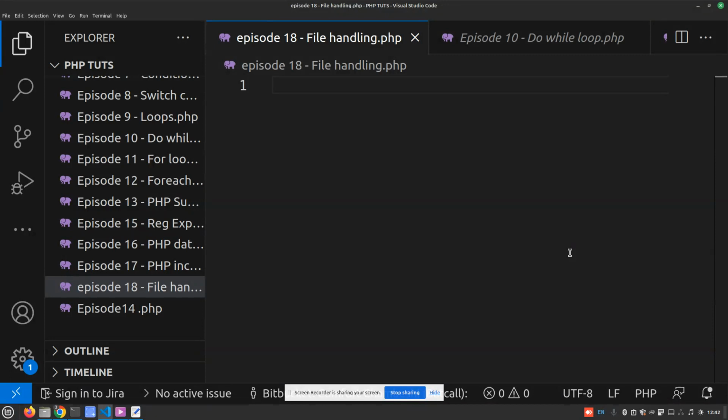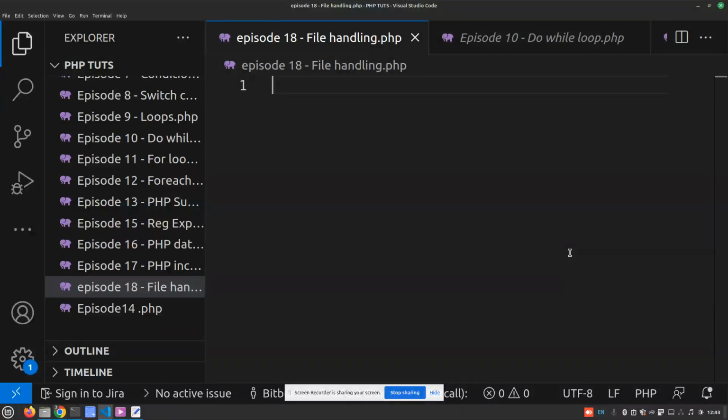Let's look at one of the uses of file handling in software applications. Let's take a quick look at Facebook. Assume you want to upload your photos to your Facebook gallery. You go to Facebook and decide which photo you want to upload.